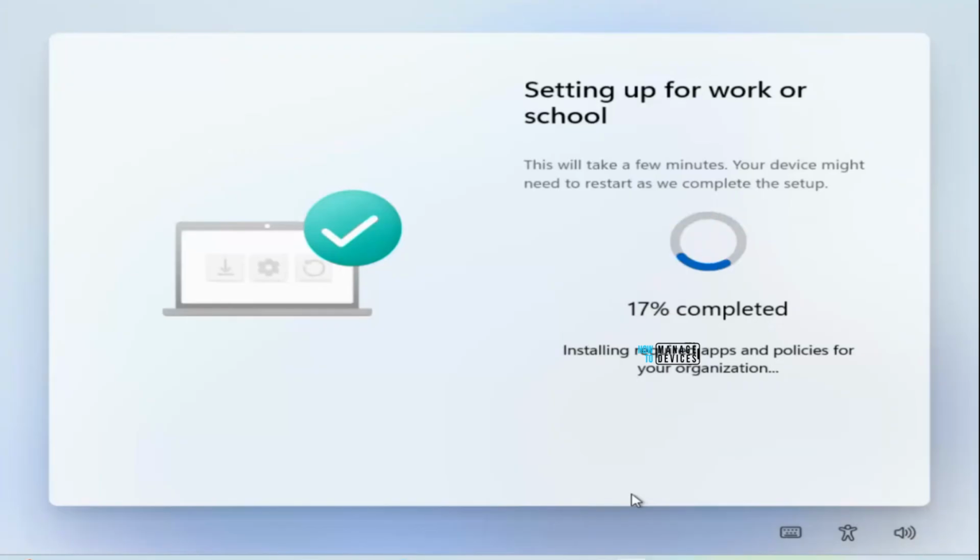Again, if any policies are applying or a configuration profile is assigning, it's only if we already defined it for all the devices. Until and unless, it won't apply any other configuration profile or something like that. So right now, whatever we configured, like the application and script we configured, will only take effect here.